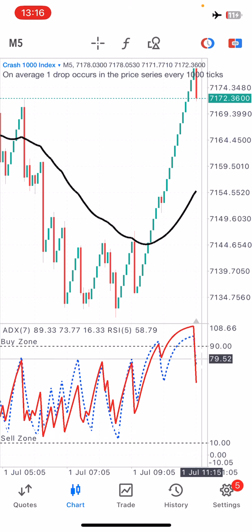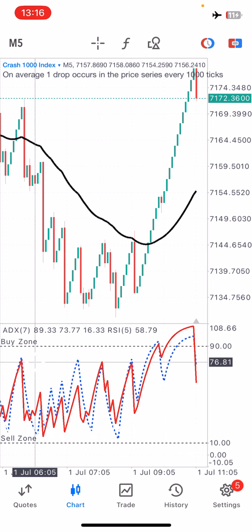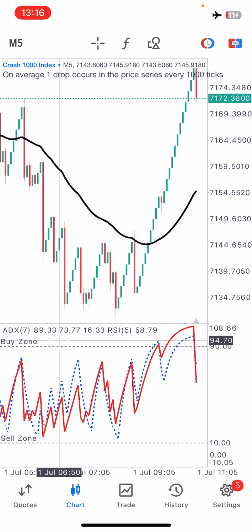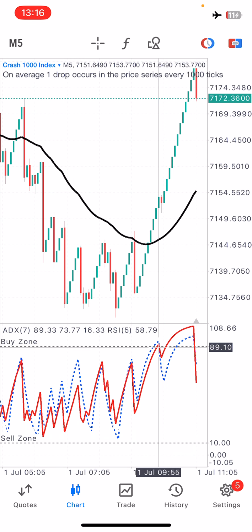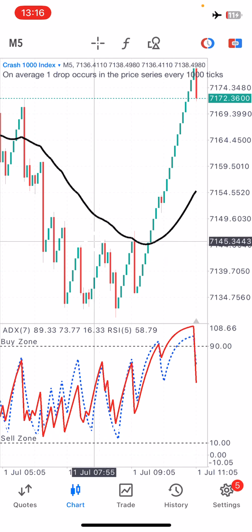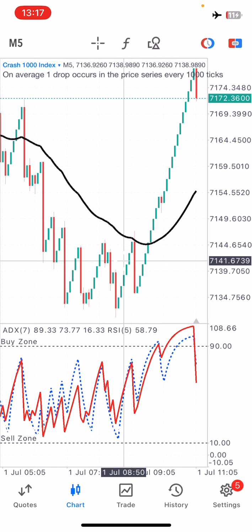Did you notice that this time our level 90 is our buy zone, because we are using what is called the average directional movement index. So this is how it actually works. Okay, so once you see the blue and red line approaching your buy zone at the top right there, or anywhere near that, you're going to come to the main chart for confirmation. Remember, we always trade price action. There's always price action involved in whatever strategy and index that we use.